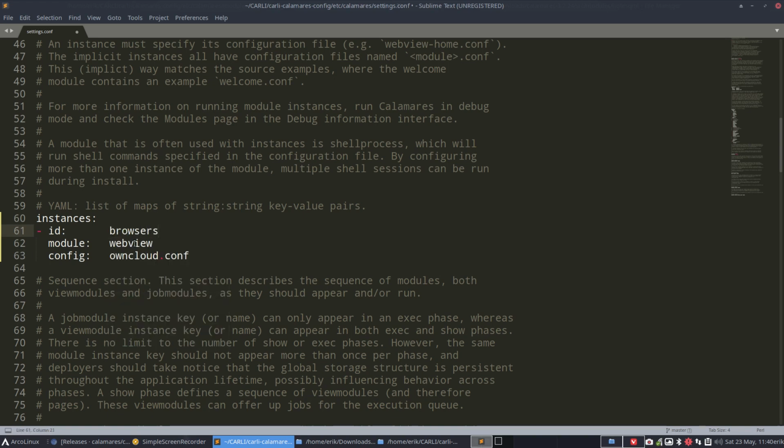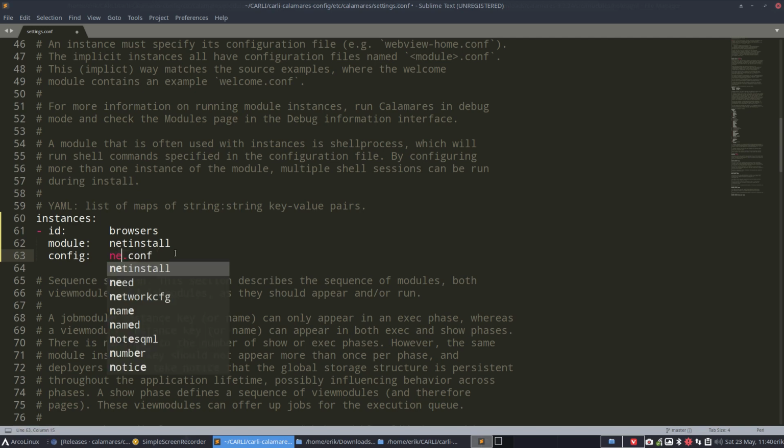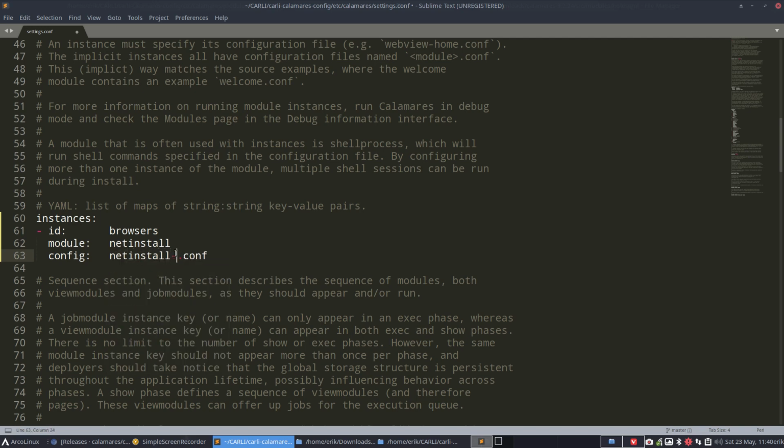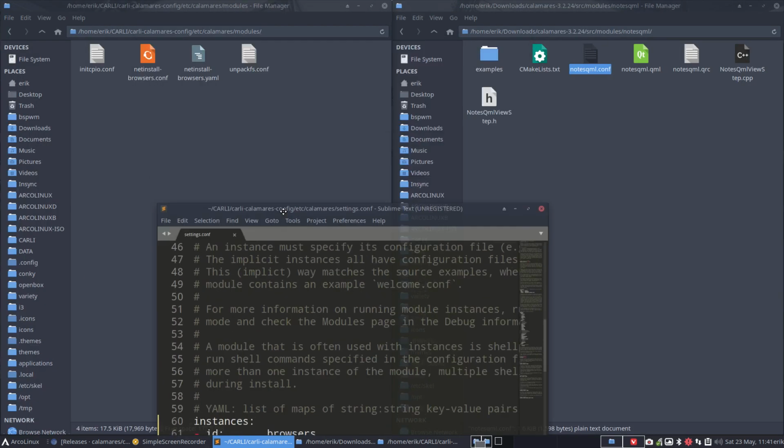And it's not this, this is actually a module. We've seen the folders, right? It's the module netinstall that we want to have. And this is not a file either. We've renamed it to, I believe it was netinstall-browsers. And save.